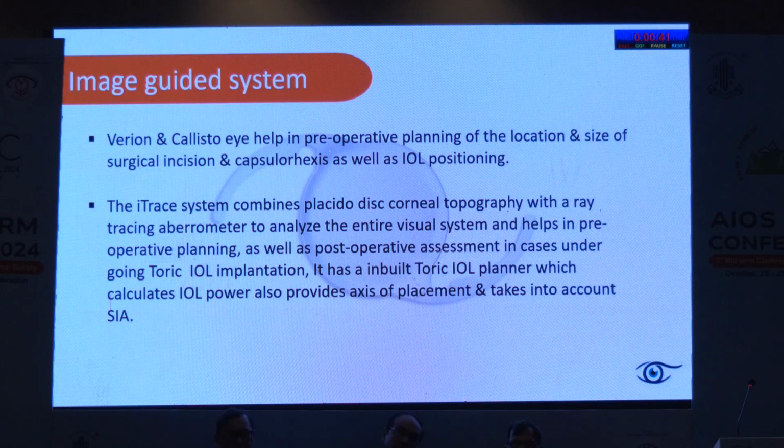Image guided systems like Verion and Callisto can be used for preoperative planning, which will give us the location and the size of the surgical incision as well as IOL positioning. Then we have the iTrace, which combines placido-disc corneal topography, and it will help us with preoperative as well as postoperative assessment in cases undergoing IOL implantation. It also has an inbuilt toric planner, and it helps us to calculate the power.